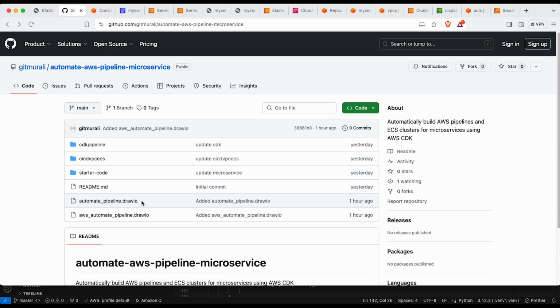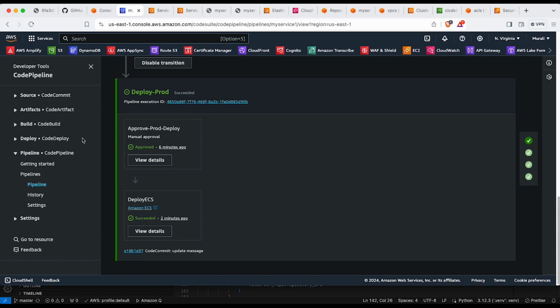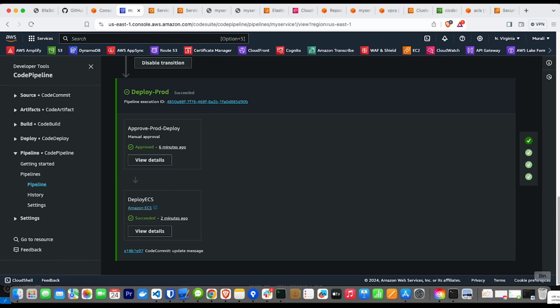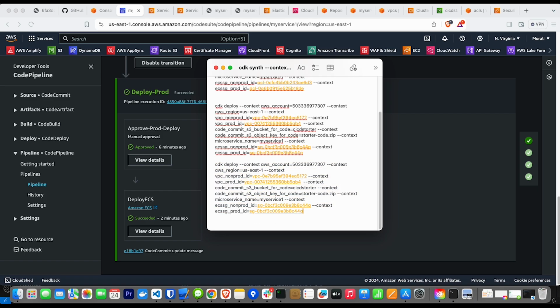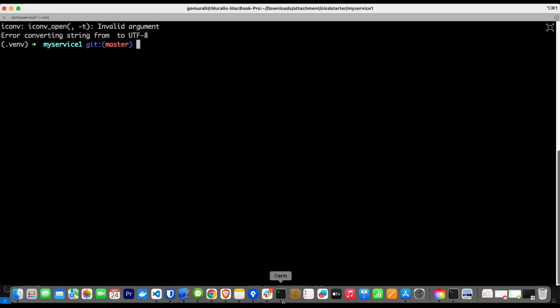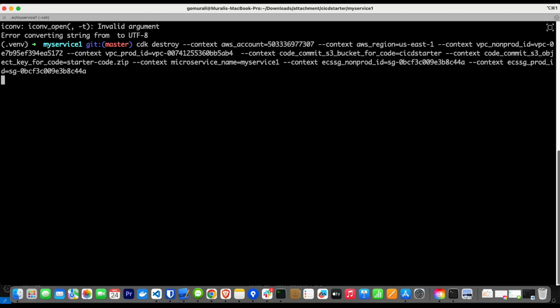And I hope you enjoyed this video, and make sure you also destroy the stack if you don't use it, right? So if you're not using it, just make sure you destroy the complete stack. So how do you destroy it? So it's pretty simple. Open the code that I have given you. Just open the code and paste it, and make sure you to destroy, and copy this and go to your terminal and paste it. Okay, so in this way you can destroy your infrastructure.